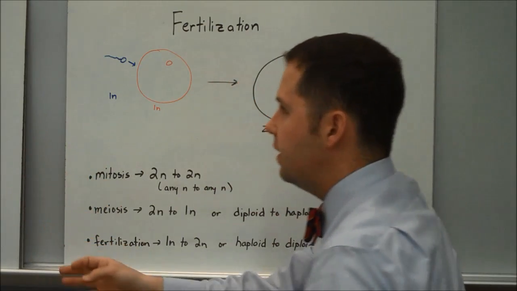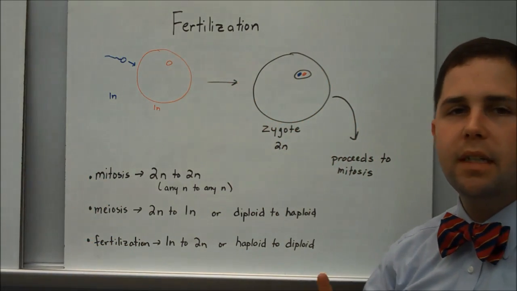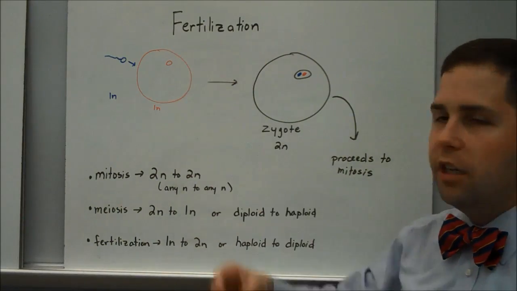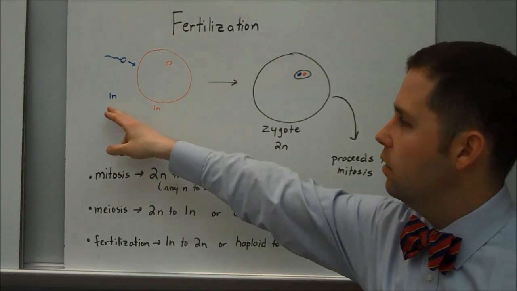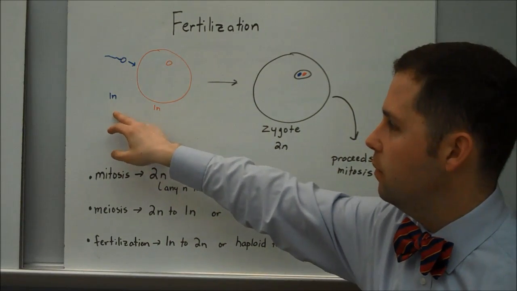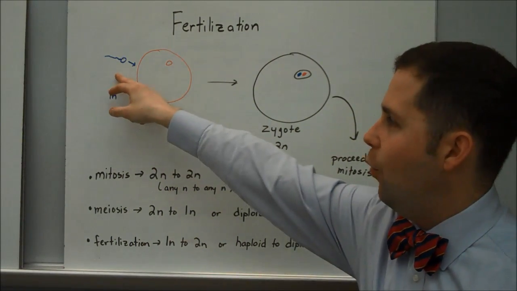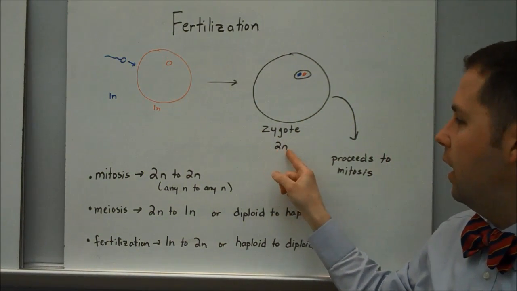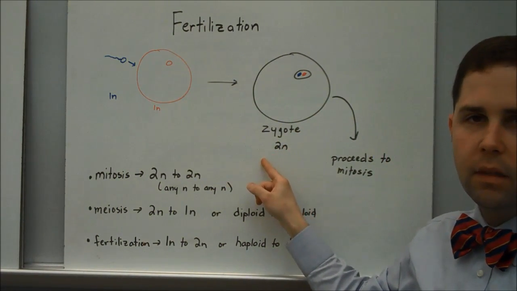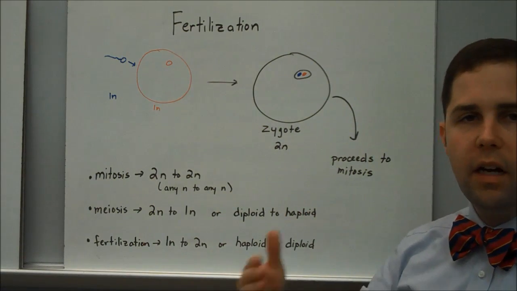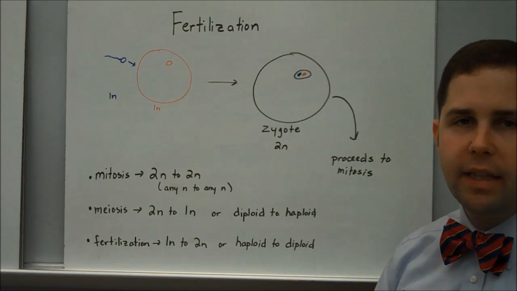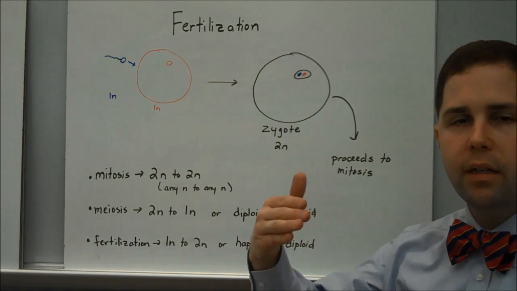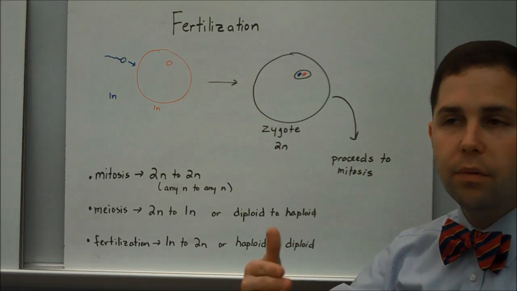So once all of these gametes are made, once we have sperm cells and egg cells, we go to the process of fertilization. Here we take 2 haploid cells, a sperm cell and an egg cell, and we combine them to give us a zygote, which is now a diploid cell. So this is the life cycle of organisms that reproduce sexually. They go through meiosis to create gametes, so they go from diploid to haploid, and this is true for humans.